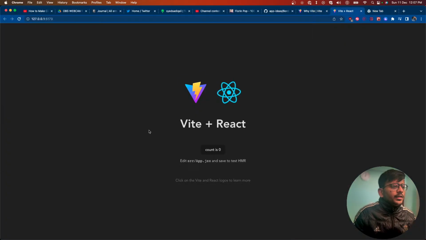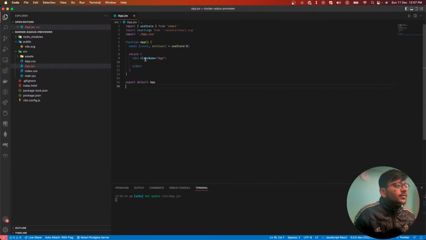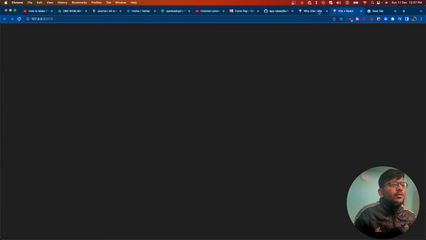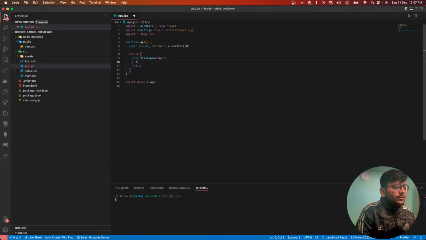Here is the basic Vite template. Let's remove everything inside this to create our own application. So what we need to do is add a box. The user can see a box which has a border radius property applied to it. Okay, so let's add a div. Let's add some styling here because we'll have to change it.